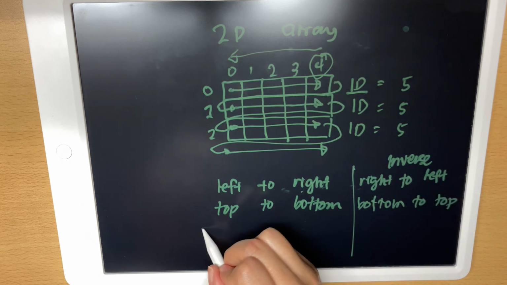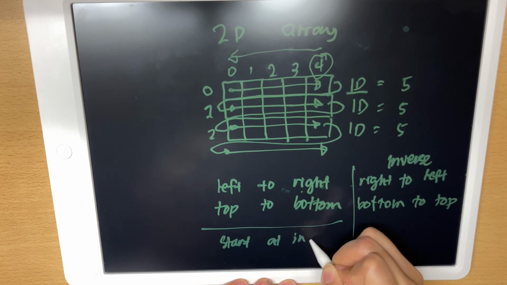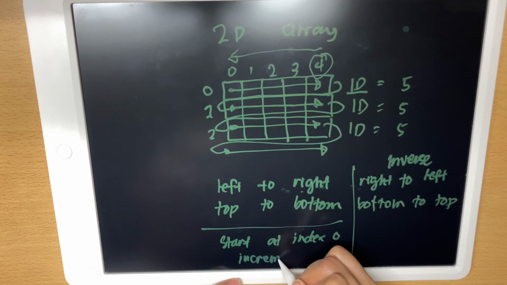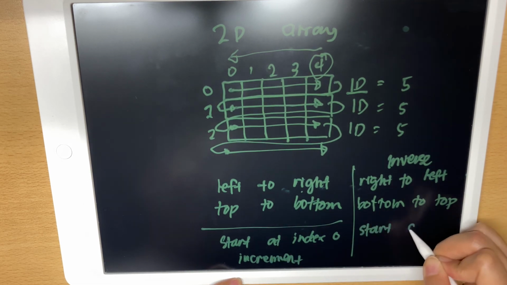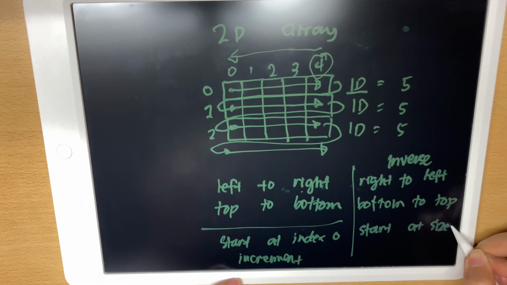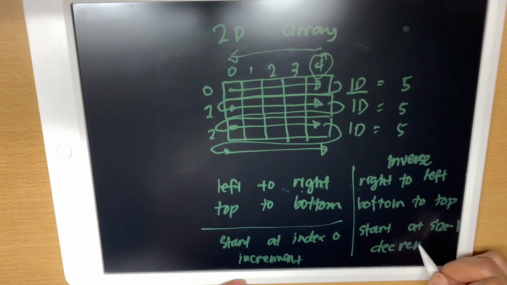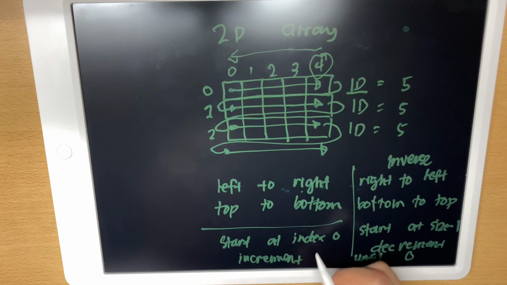So here you will start at index 0 and increment, while for reverse you're gonna start at size -1 and you do decrement until 0. Here until size and size -1.